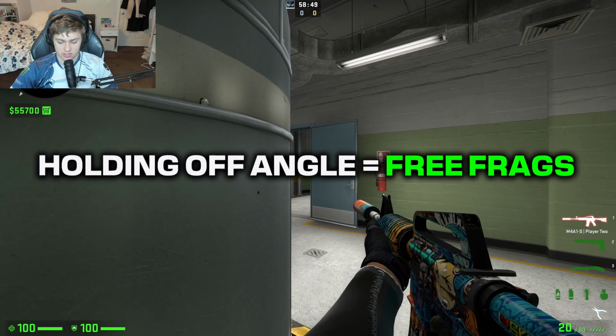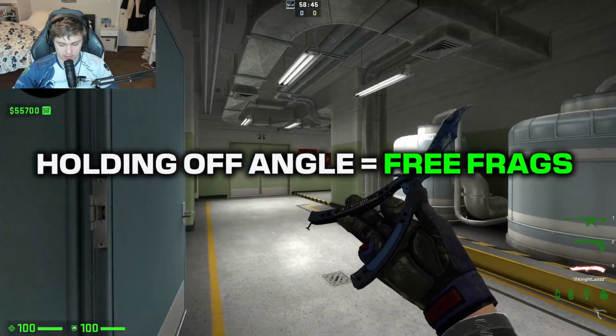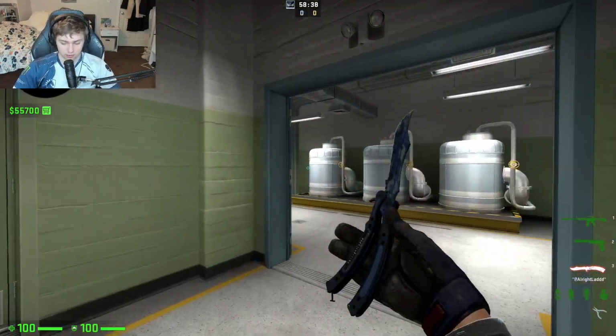Holding off-angles is one of the easiest ways to secure free frags inside Counter-Strike: Global Offensive. Holding off-angles is going to be your key to picking up that first kill in engagements and giving yourself a better chance to multi-frag in the round.